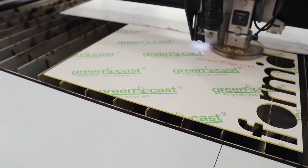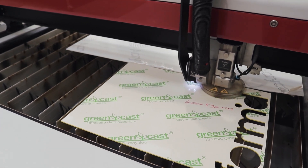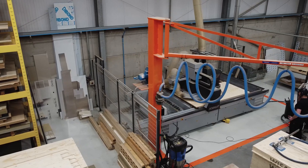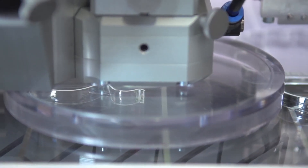Before we had the lasers, every time we wanted to do acrylics we were waiting on long lead times. Unfortunately, everything in this industry is last minute, so bringing production in-house means we don't have to rely on that and can turn things around a lot quicker. There are a lot of components we'll use across the two machines — especially the large-format SP3000. We can pocket things on the CNC, even acrylics, then bring them onto the laser and get a really nice cut edge. It's fantastic for that.